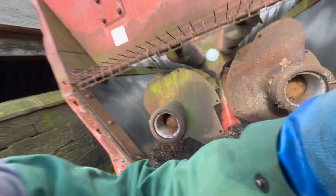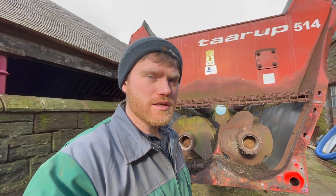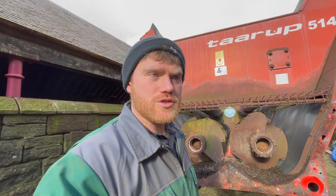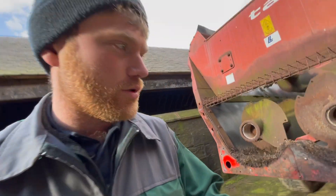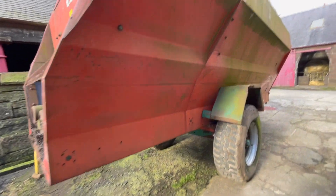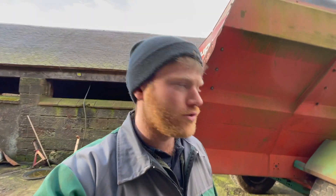And then it means when we do come to swap the wagons over, it's not going to be as big a day. Just get these swapped out and then hopefully it goes straight away. But we're also having to, because of the height of this wagon, dad's wanting to take it off this and put it on the axle of the current good feed wagon.